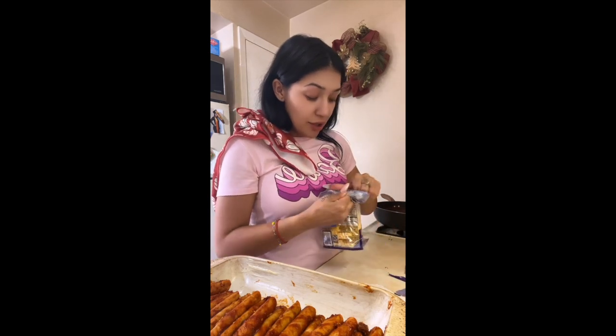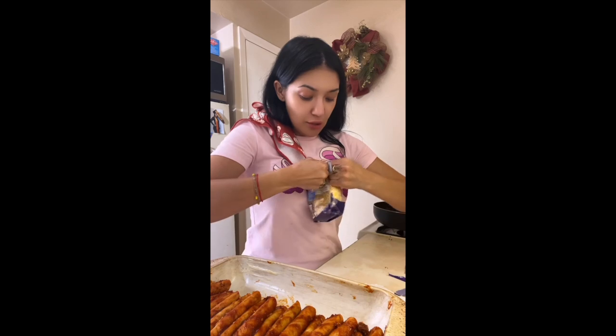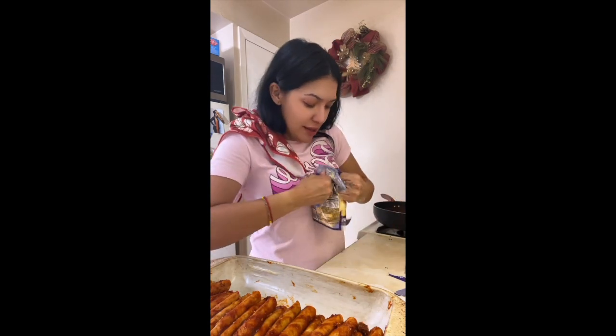Alright, so I busted out another package of some mixed cheese. If you want your enchiladas to be cheesy, which of course we do, just make sure that you have enough cheese on hand. So I can't open it. Hold on, let me get some scissors.